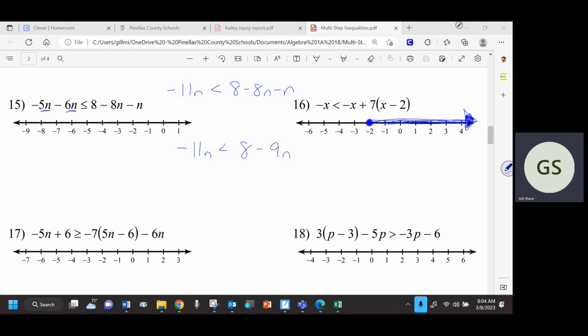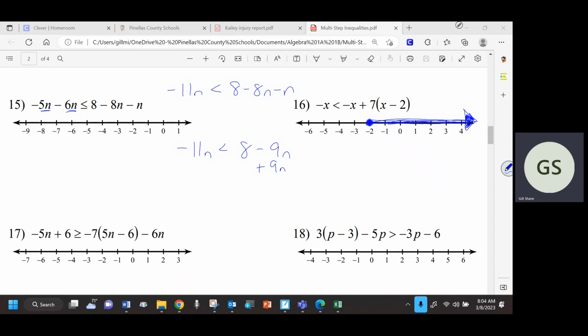Now, I have variables on both sides. So what did you just write on your paper when you have variables on both sides? You get rid of them on one side. It doesn't matter which side you get rid of them on. Now, the math will normally work out a little bit easier if you truly understand which side is better to do it on, but it doesn't matter. You should still get the same answer. I'm going to get rid of them on the right. I typically just always show you to get rid of them on the right, but if you wanted to do it on the left, this would work.